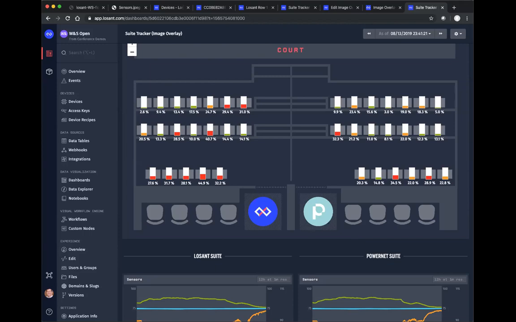Now, we know that tracking seats is really only one source of information about where people are in the stadium. There are sensors that can anonymously track the location of people as they're walking through the halls, standing in the concession lines, waiting for your tickets, and other places that have a significant impact on the fan experience.